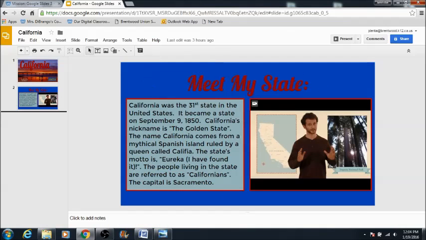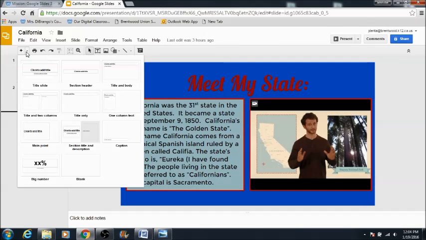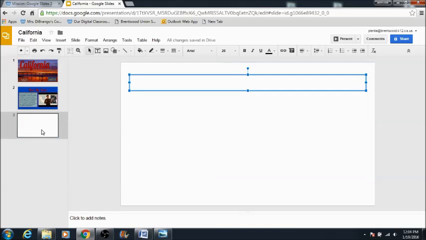If you can see this little plus sign up here at the top, if you put your cursor on it, it says new slide. We're going to click the arrow which says new slide with layout, and we can select our layout at the same time. Today we are going to select title only. So find the layout that says title only and select it. So here it is, slide 3 with our title ready for us.